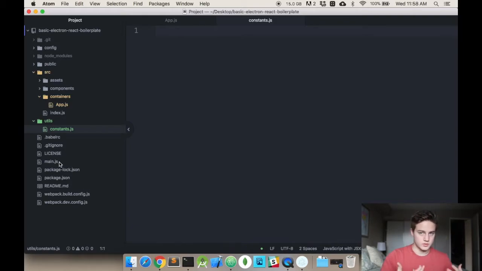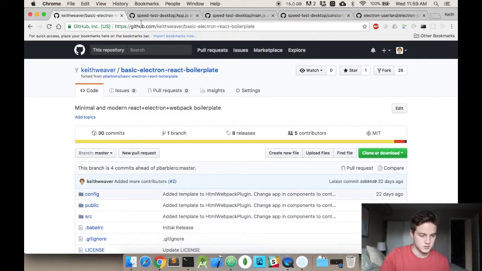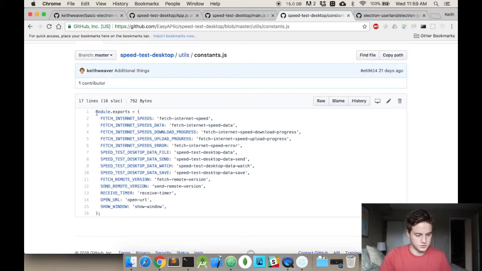And the reason why we create the constants is because if the string ever changes for some reason, maybe you make it too general and then you add in things later and you need to change it, you want to just have to change the variable. Or you might want to just change the string, or vice versa. So this is just to keep it relatively clean. And so I have my constants file. It looks like this, module.exports.